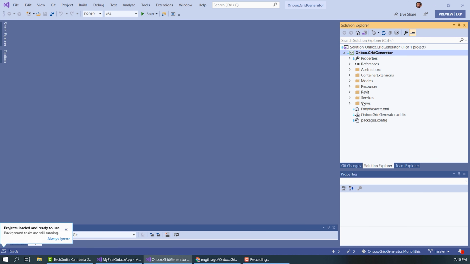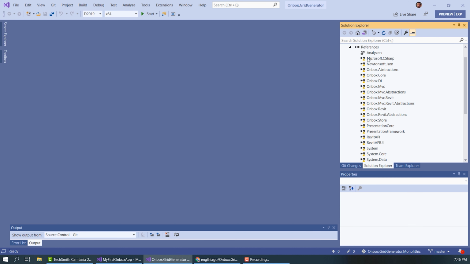We can see here that all the classes have been cloned. Now I can open up the references, and everything should show as warnings here. I'll change the version to Revit 2021.